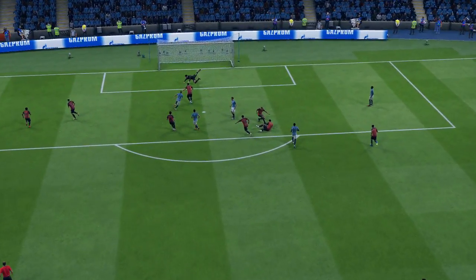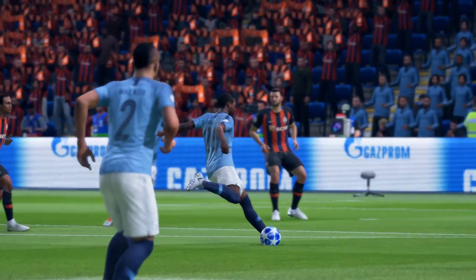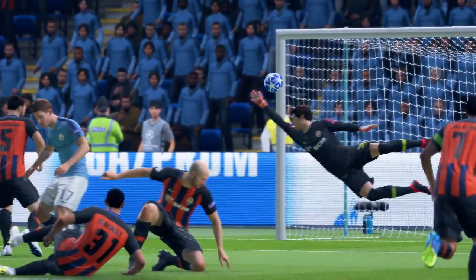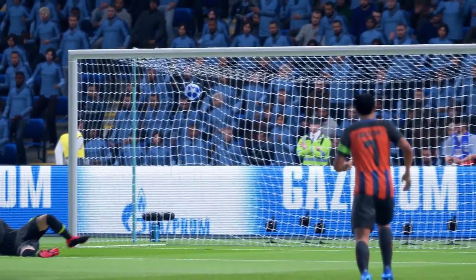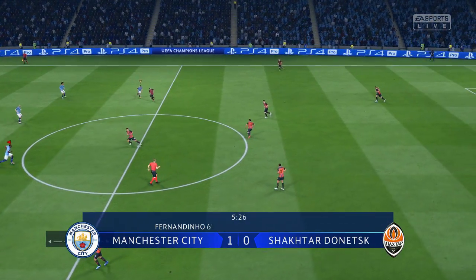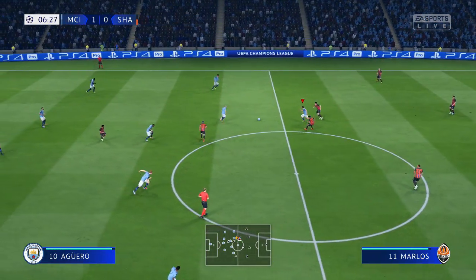Well, as we see from the replay, the keeper's got no chance. It's all about the strike, all about the power. He does everything right, head down, back of the net. And they're playing once again. Manchester City with the advantage. On the ball, Taras Stepanenko. He's given it away.